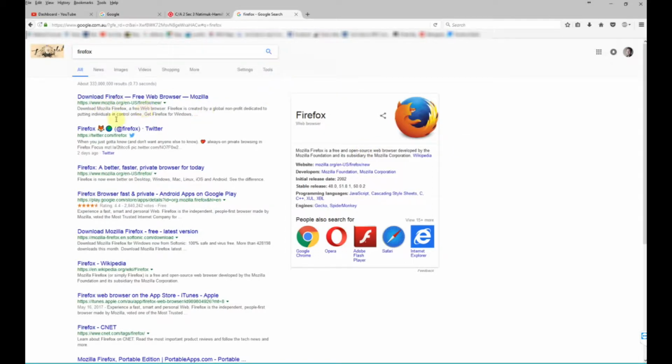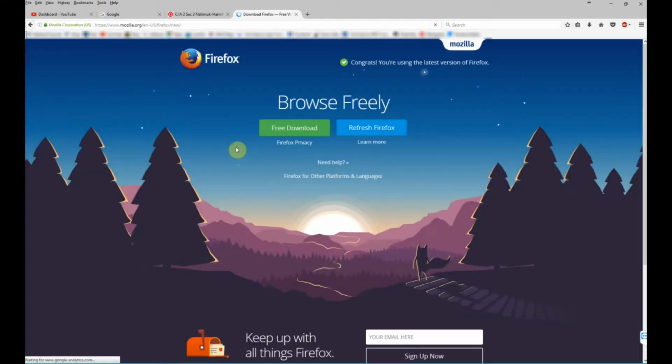And the website, this one here, is mozilla.org. The reason we need this is because we need to use this tiny little bit of code and a little bit of a thing that's inside Firefox. It might be in other web browsers as well, but I generally just use Firefox. So I'm not going to go through the full setup, basically just download it and install Firefox if you haven't already. And once you have got Firefox installed, I'm just going to close this page.